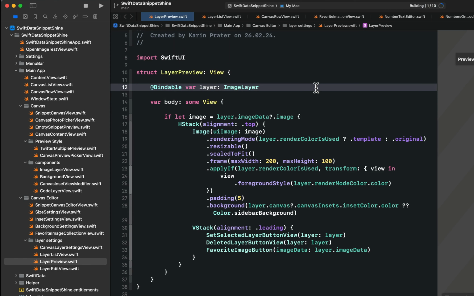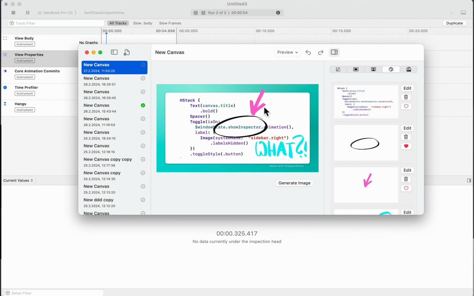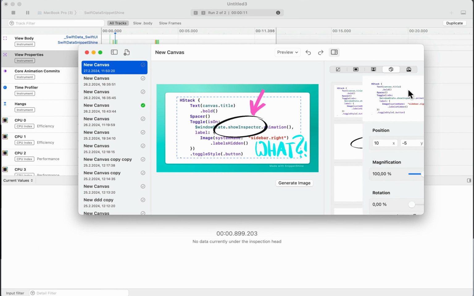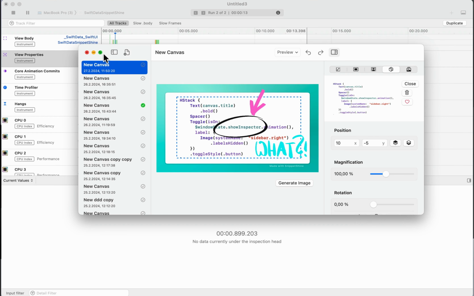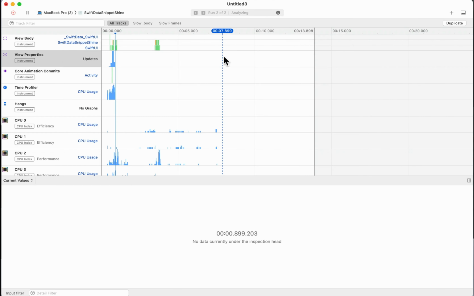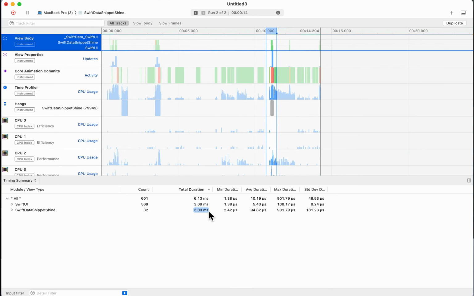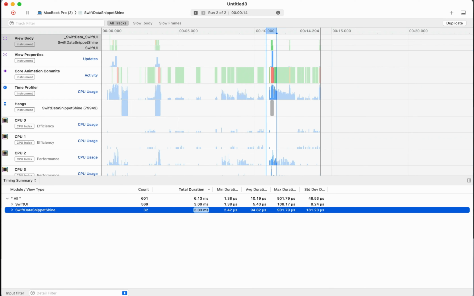Test this instrument again. It's usually a good idea to go in the same canvas where I did this before. So I have here my 4 images. I open the editor. This is the action we wanted to test. I stop my measurement. This is this part and my view body. Now my app only takes 3 milliseconds from previously 11 or 10. So you see this is 30% reduced.